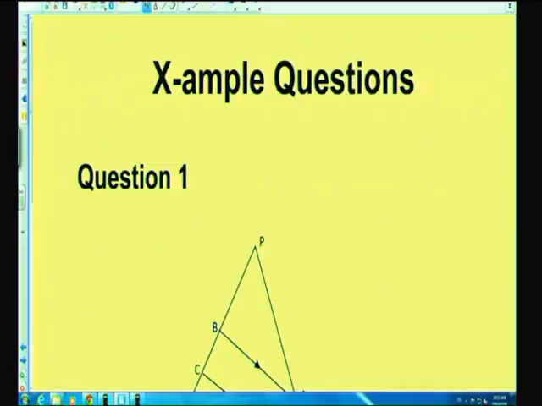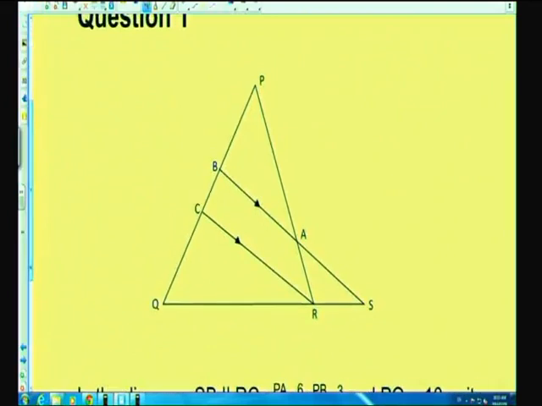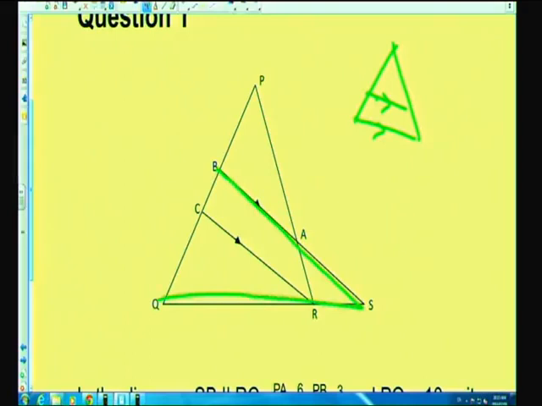So let's go to our first problem. Here we have it. And what I want you to do is to think in pictures. So looking at that already, I'm thinking about this one I've just mentioned to you, where I had a line parallel like that. And I can see two possible alternatives. Let's highlight the one. The one would be to use this triangle over here. And the other option would be to use this triangle over here. Now, a very good thing when you're doing geometry is to use color, because it helps pull out what you know and you don't know. So let's read on with the question.